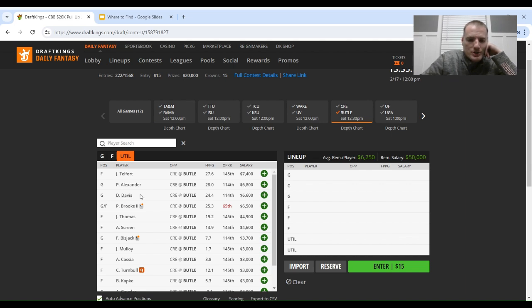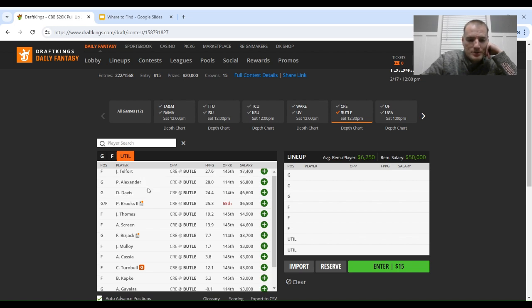However, one thing I will caution: pretty much everybody except for Posh Alexander in their starting 5, Telfort, Davis, and Brooks, all 3 of those guys are very shot dependent. They're going to need to be scoring the basketball if they want to put up a lot of fantasy points. They don't put up a whole lot of peripheral stats, so you're going to be dependent on this game shooting out for Telfort, Davis, or Brooks to get there in terms of value. Posh is the guy that puts up all the peripheral stats.